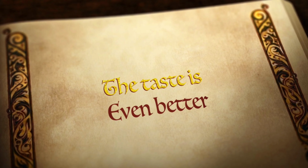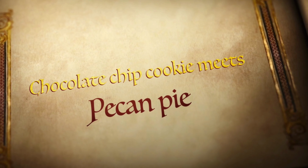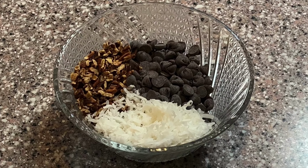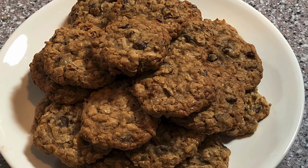The ingredient list may seem long, but if you do a lot of baking, you probably already have most of these ingredients in your pantry or refrigerator. So come along with me and let me show you how easy it is to put together a batch of cowboy cookies.